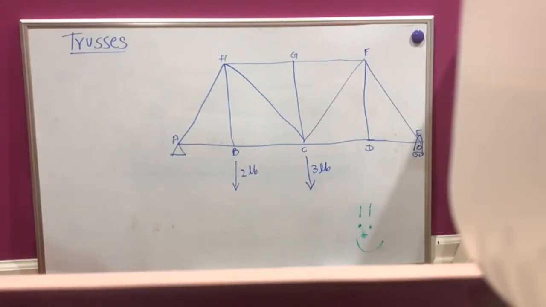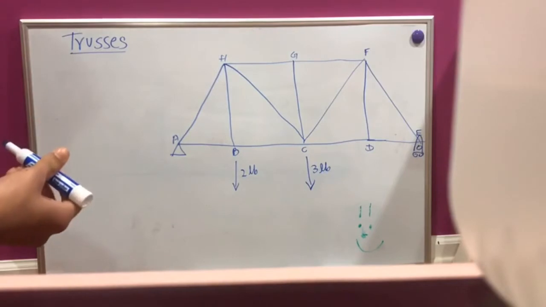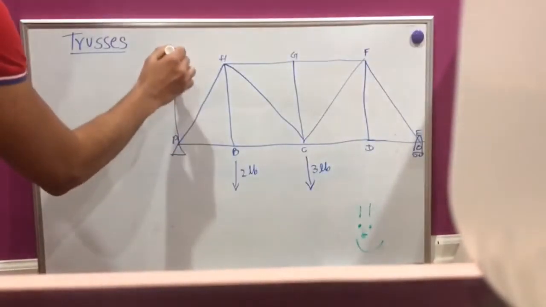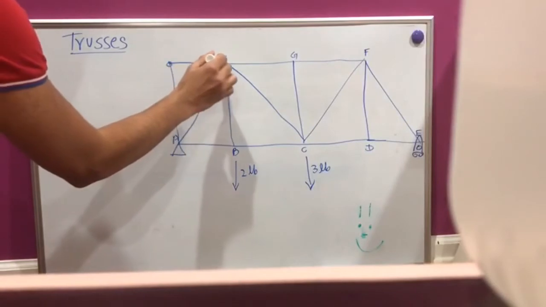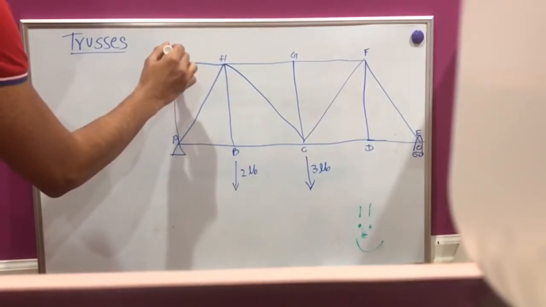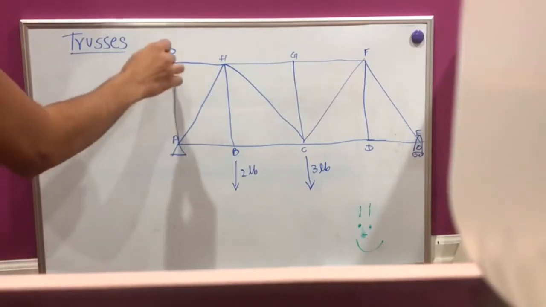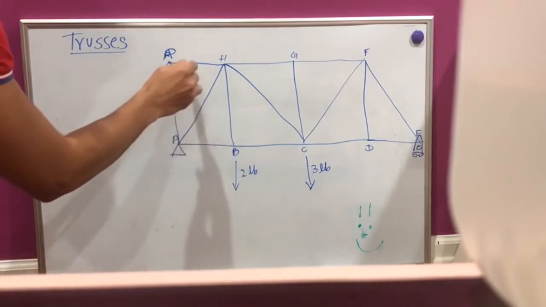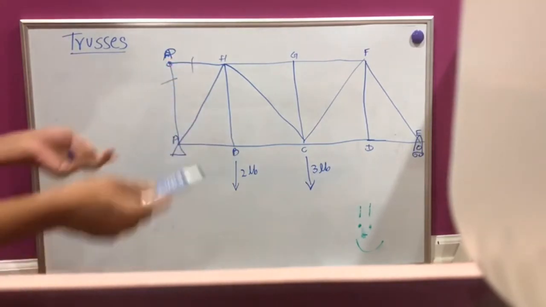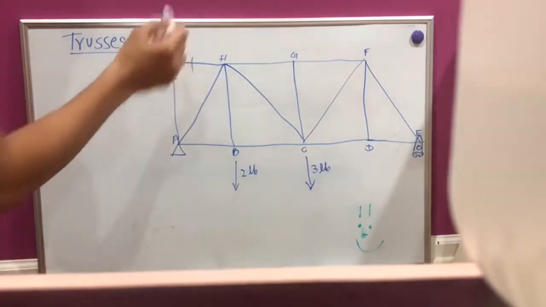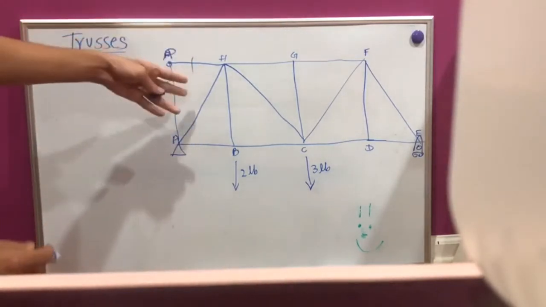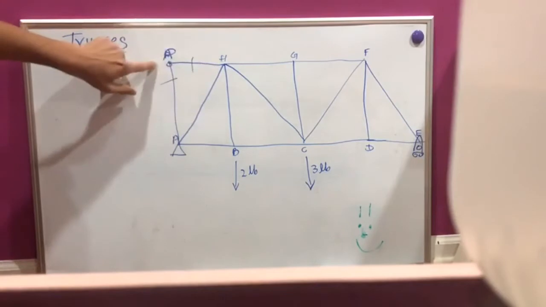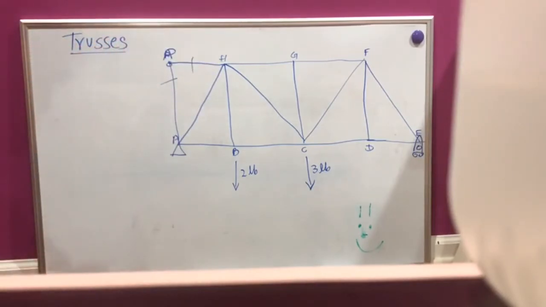One is if there are two non-collinear members that meet in an unloaded point, both are zero force members. So if there was a segment that came to a point, let's say P, and so these are two non-collinear members, in that case both of them will be zero force members. And another thing is they are unloaded, so there is no load anywhere at point P. So if there was something like this, then both of these, P and P, will be zero force members.